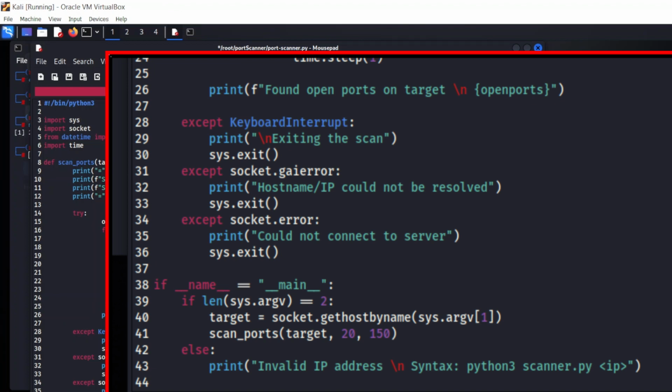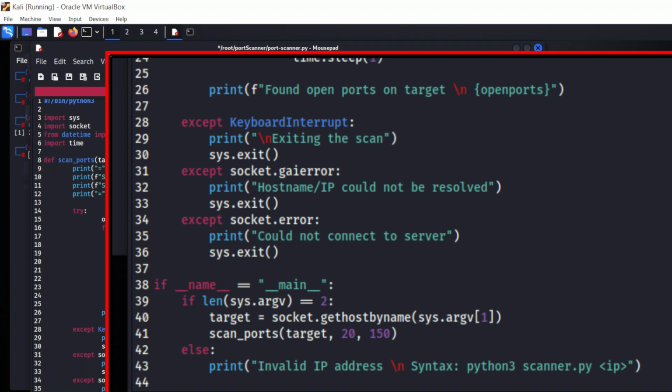Else, we want to just print "Invalid IP address or host name," and then on a new line, we want to give them a syntax help.